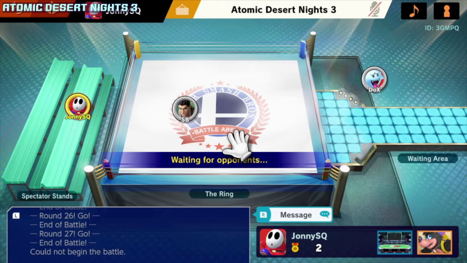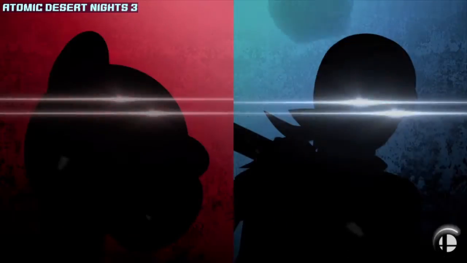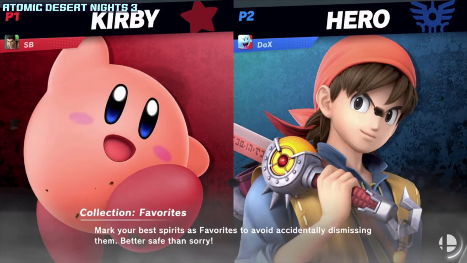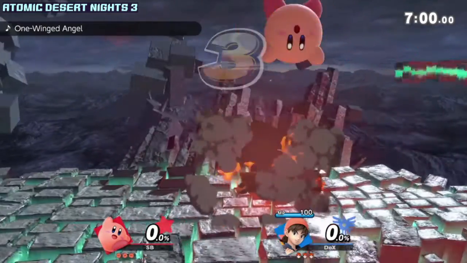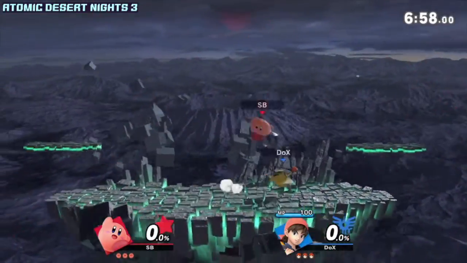No Sephiroth. Oh, Kirby. Kirby's coming out. Superbottle looking like he does not want to get bumped out of losers. But the bigger question is, is DoX ready to take on this Kirby? I am really fascinated to see what Superbottle's Kirby is able to do in this.